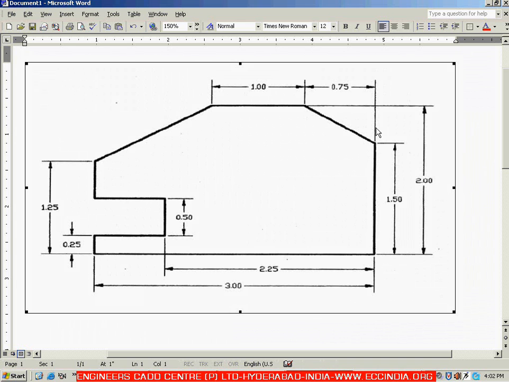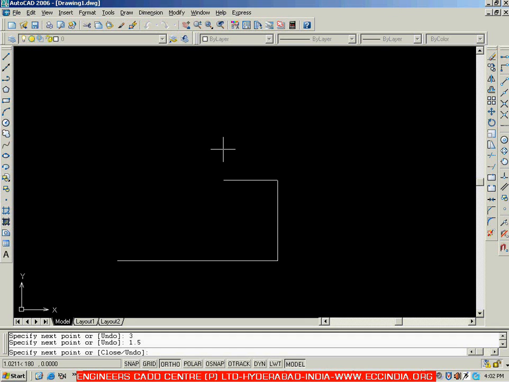From that we have to subtract 1.5, so remaining will be 0.5. So I am going to take here the coordinates as minus 0.75 comma 0.5. So let me specify here at the rate, because it is related to Cartesian, I am going at the rate, from there minus 0.75 comma 0.5, then go with enter. So this is the inclined line.